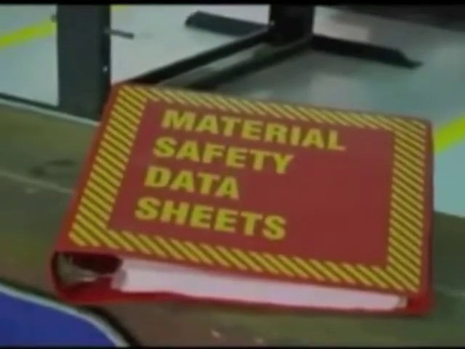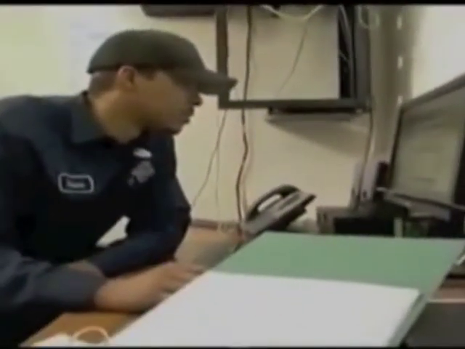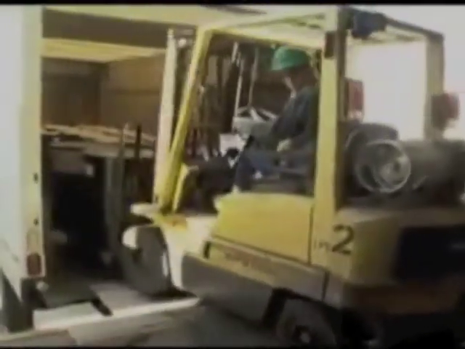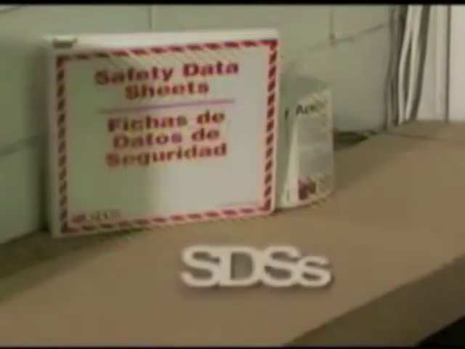You have probably seen an MSDS book in at least one of your work areas, or know how to access this information electronically. Manufacturers, importers, and distributors must supply accurate, complete, and up-to-date MSDSs to each of their customers for any hazardous chemicals they supply. This applies to chemicals in portable containers as well as bulk chemicals. But the format and organization of each supplier's MSDS has been pretty much up to them. Under the GHS, these reference documents will now be called simply Safety Data Sheets, or SDSs.